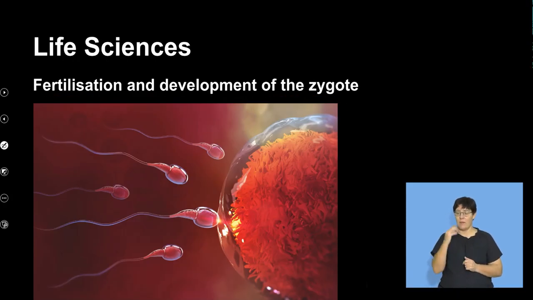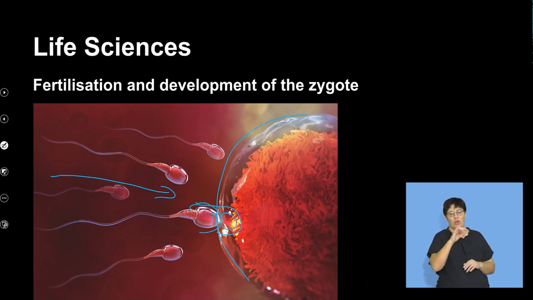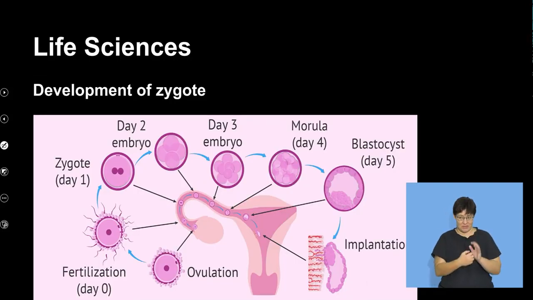So here's a beautiful image showing you several sperm cells that are making that mammoth journey all the way from the process of ejaculation all up into the fallopian tube. So this is inside the fallopian tube, and where we see this egg cell, a sperm cell will then release an enzyme allowing for this membrane to rupture open, allowing the head of the sperm to enter. Once the head of the sperm enters, it is able to release the nucleus. And so that process is actually a beautiful process illustrated in this diagram.